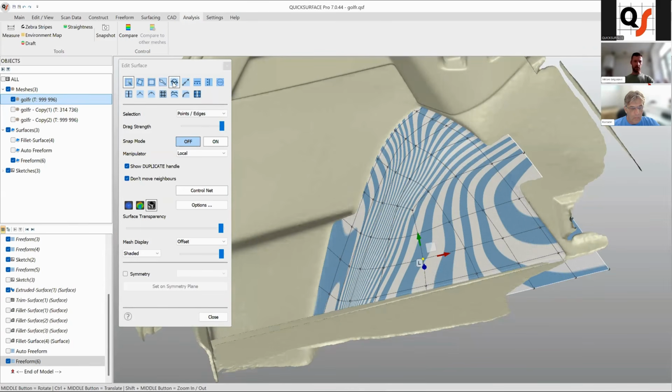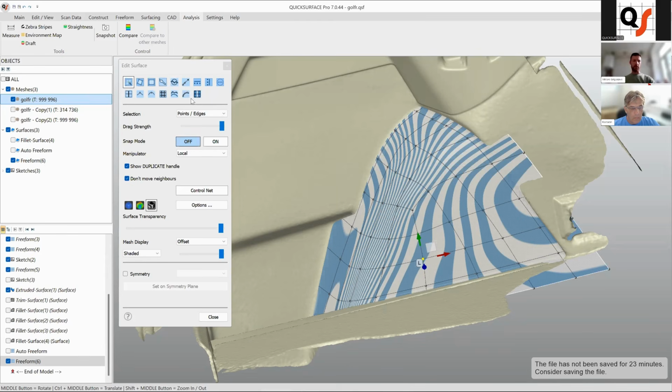And of course, another option, normally when you have snap mode on and you are using the brush smooth, your vertices are still snapped onto your mesh, so it can't make it too smooth. It is making it smoother just by pulling vertices closer or further apart from each other.